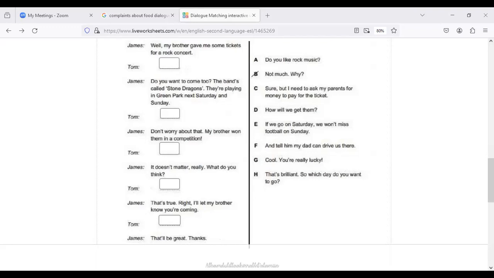Do you want to come too? The band's called Stone Dragons. Okay, Sunday. What can be the answer here? Don't worry about that. My brother won them in a competition.